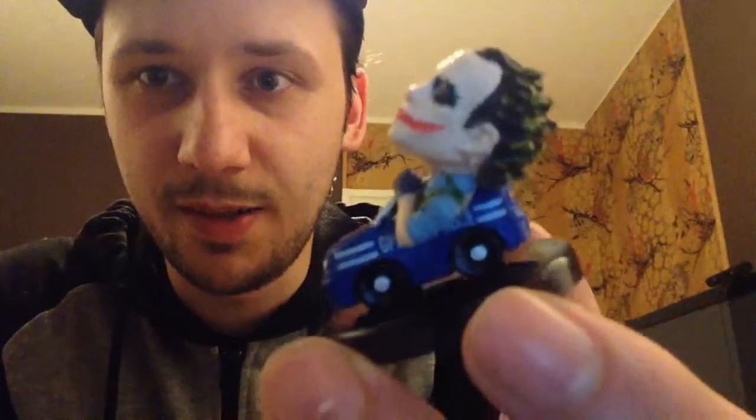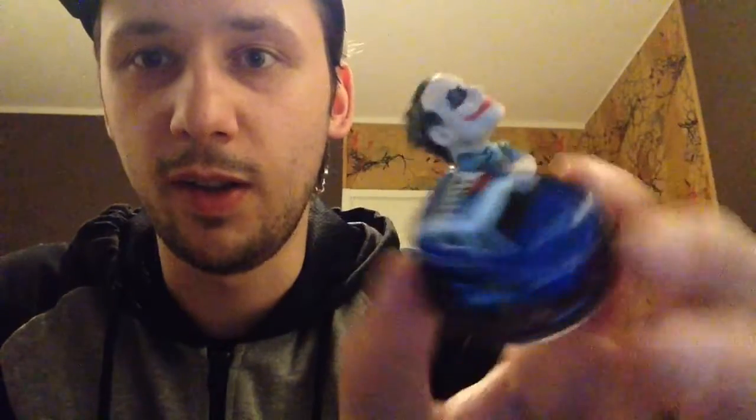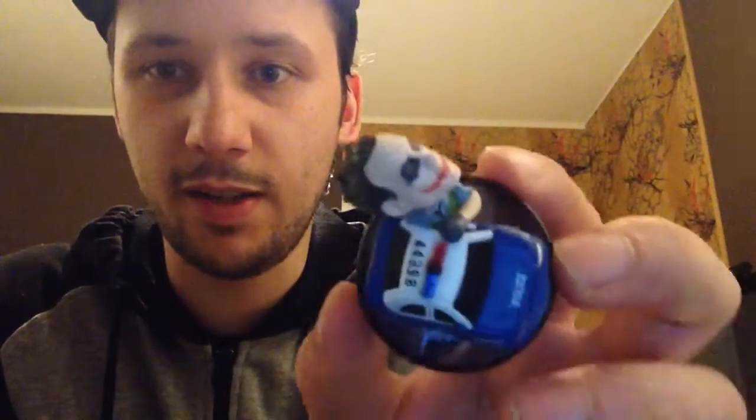This one is smaller. It also has that hanging thing. They probably all have their own spots and a stand. So let's put him on it and then I'll show him to you. So this is the Joker hanging out of a police car. Look at that expression, so funny. Taking the wind in, feeling the breeze. Right, so that's the second one.